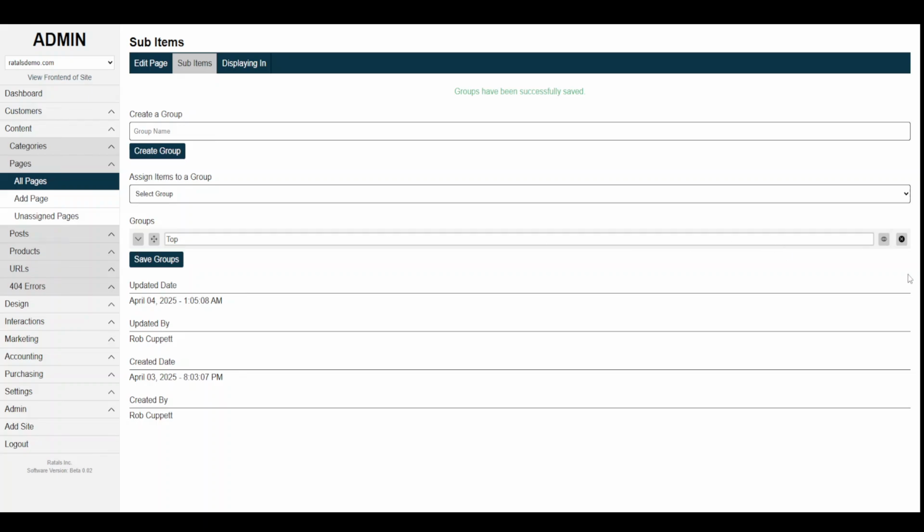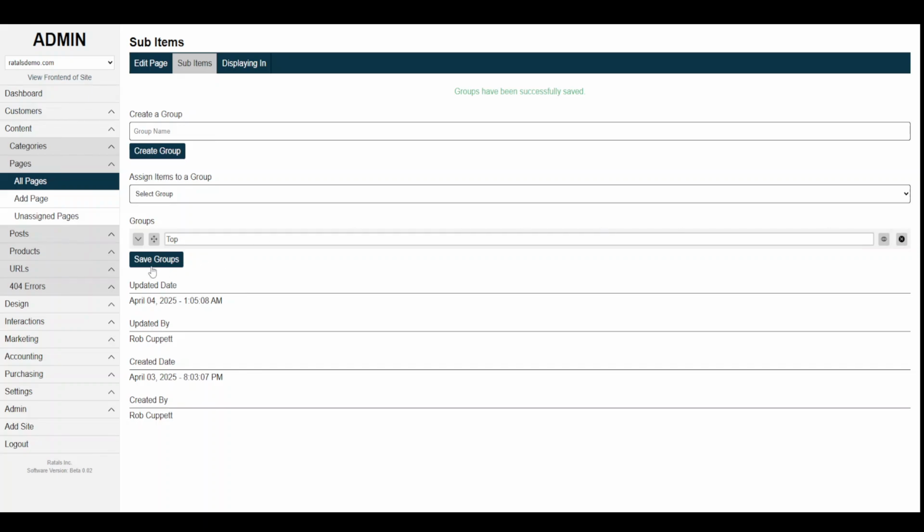Now, if we ever want to delete a group, we can hit delete right here, and we have to hit save when we use the delete. If we ever want to hide a group, we just hit the eye right here, put a slash through it, and it's going to say hide that group. It's not going to display on the home page anymore. This runs with Ajax, so when you click it, it's going to immediately turn it off. You don't have to hit save.